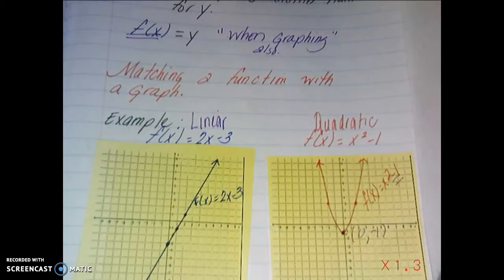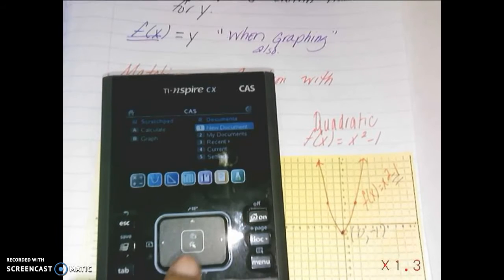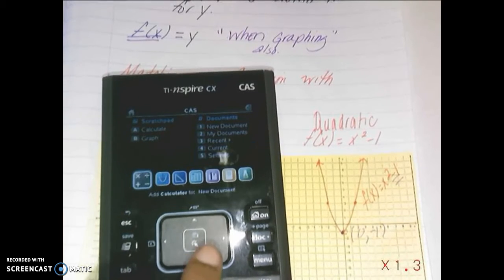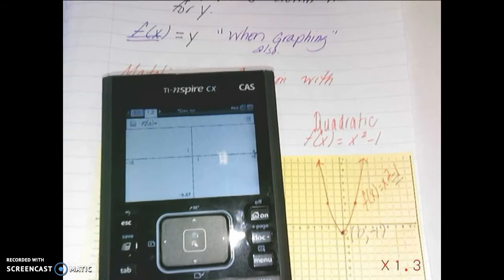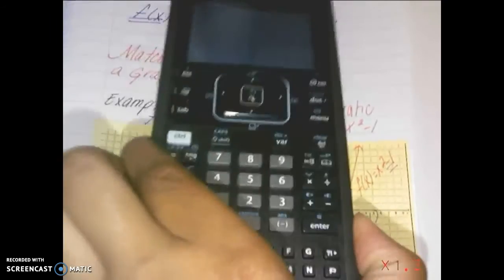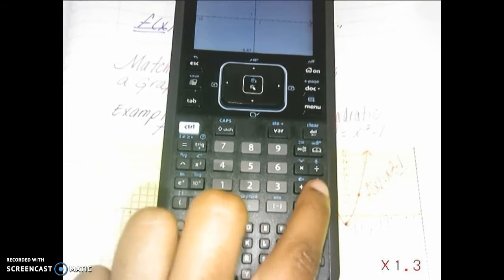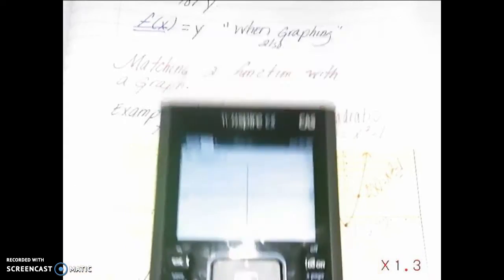So the other function that we have on the right-hand side is a quadratic function. Some of those words may sound new, some of them may sound familiar, but either way, here's what we're going to do. So we get ourselves another graph so that it's easier to see. And we'll put in x squared minus 1.